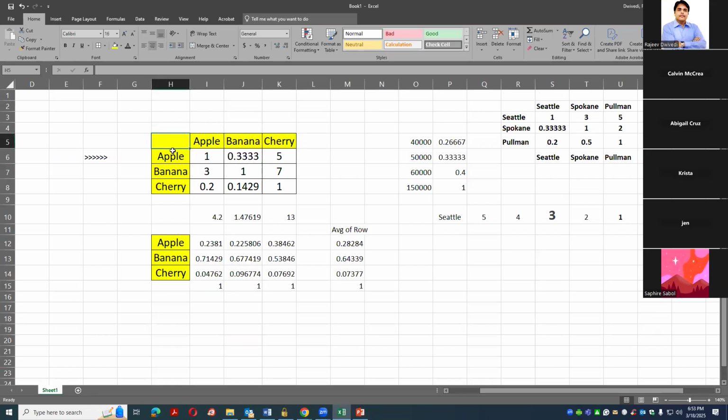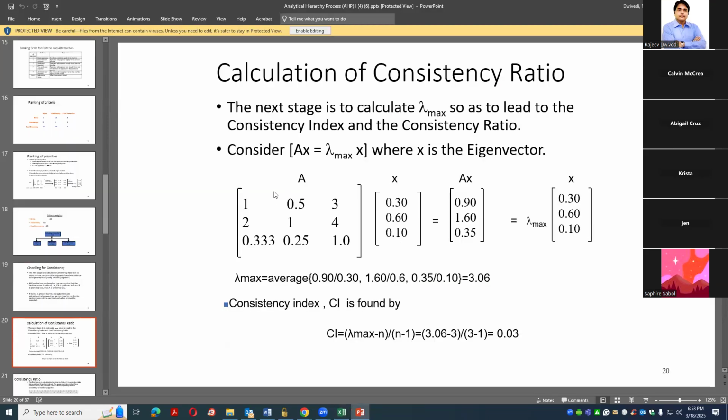So look at what the lambda max is. First, this is our original matrix. Those of you with a mathematics or engineering background might have studied this: A multiplied by X gives you AX.